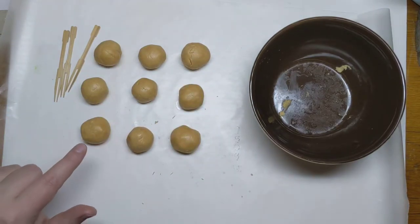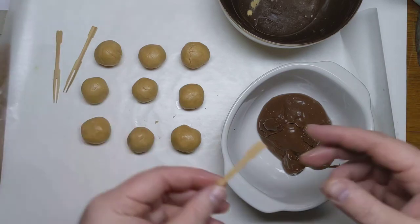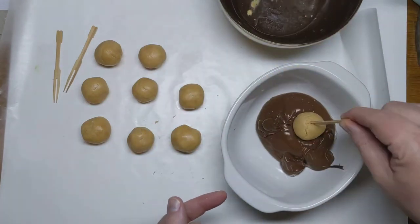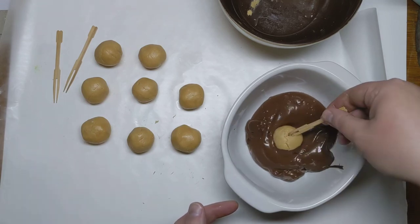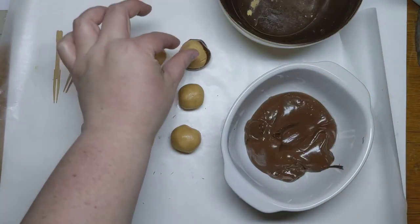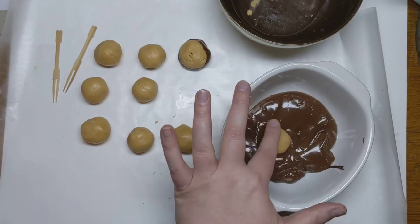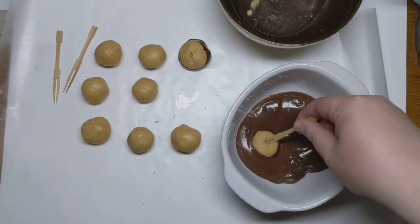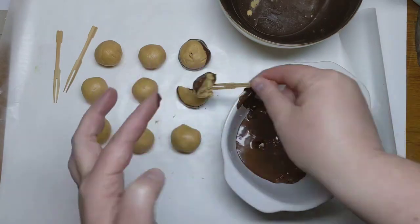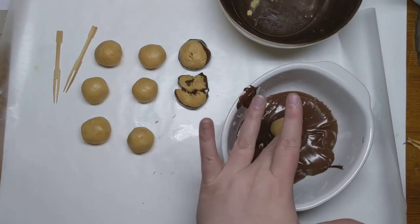The chocolate was melted perfectly. What I do to dip is use a two-prong toothpick — I noticed that with a single prong I usually lose the ball when dipping. You're not going to want to shake it too much because you risk losing your peanut butter ball into the chocolate. If you want to roll it around so more of the peanut butter is covered, I'd suggest you drop it in the chocolate, do that, then pick it up and retrieve it with the toothpick.